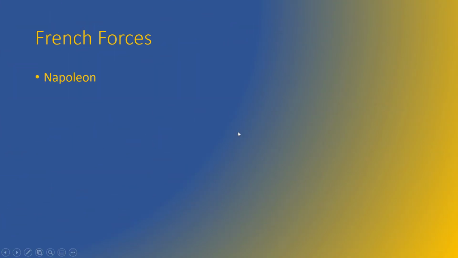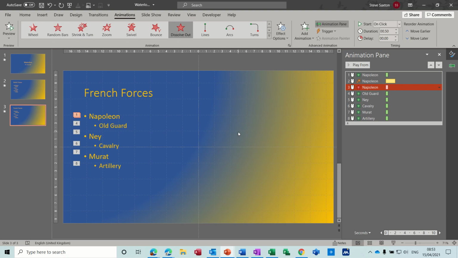So I press enter again, it gets big, disappears, and then the guards come in, and then the rest of it's still normal, so it's not disappearing. So this is how you layer effects, and this is how you manage a slide. Now obviously there's not a massive amount of space there to do lots and lots of stuff, so you may have to create duplicate slides to continue the effects if you've got loads of different effects.